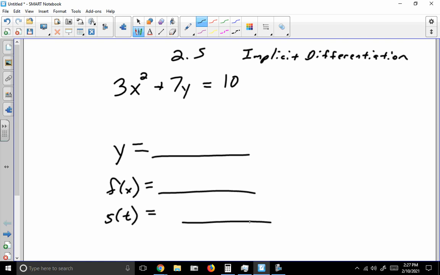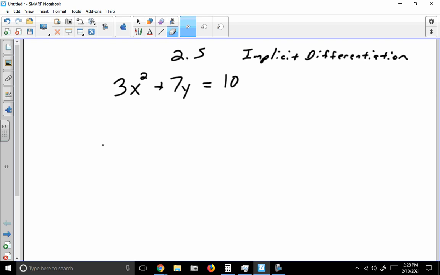So if we're able to solve an equation for a single variable and we have one variable on one side, the other variable by itself, then this is said to be able to be solved explicitly. But if we have an equation that is not solved where we have just one variable on one side and just one variable on the other side, then that's referred to as an implicit equation. So how do we handle when we have x's and y's mixed together on the same side, could be multiplied or divided together? How do we handle that?